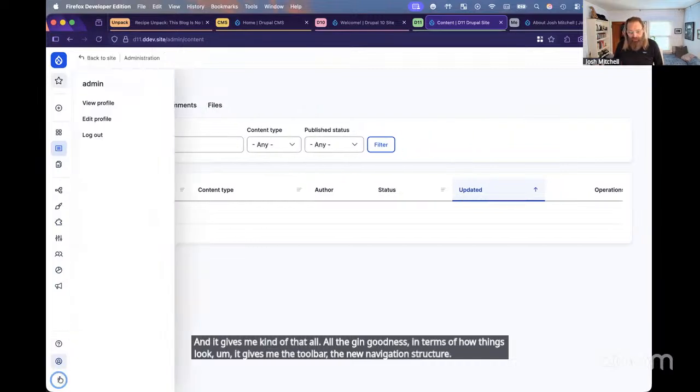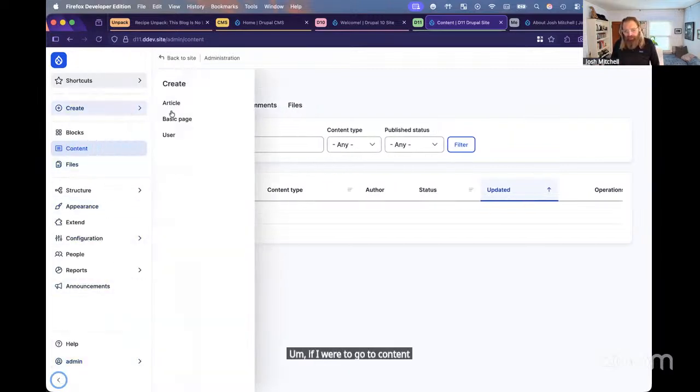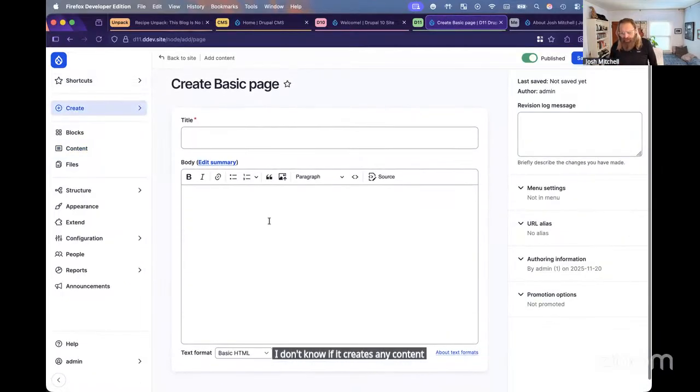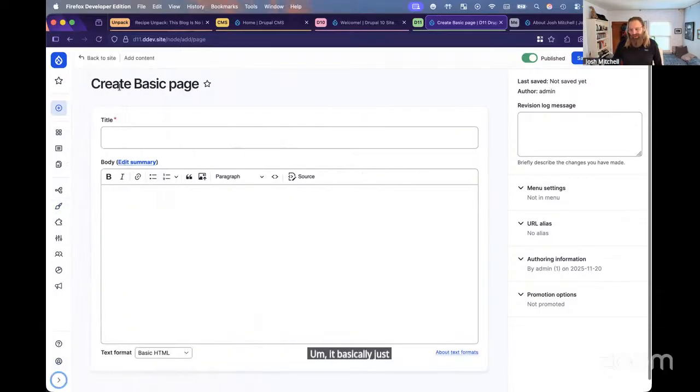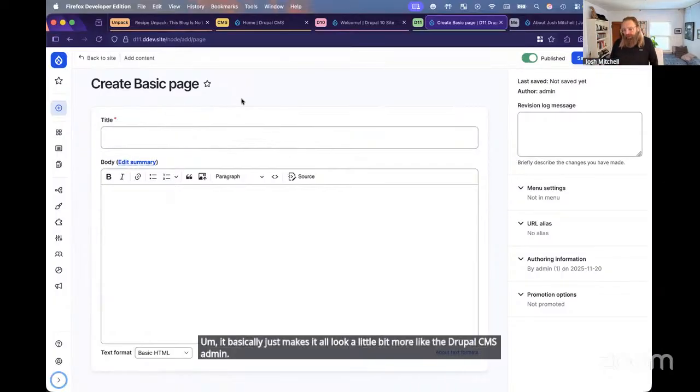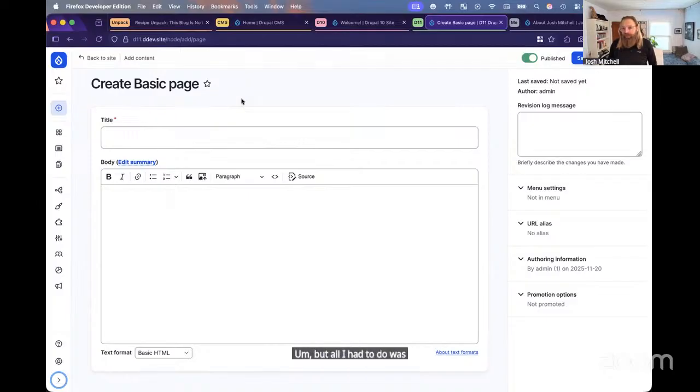If I were to go to content that had, I don't know if it creates any content with the Simple Add Another module, if I add an entity reference field, it's automatically going to have that configured so that any new entity reference field would use it. It basically just makes it all look a little bit more like the Drupal CMS admin. But all I had to do was apply the recipe and then run the recipe. And that's really slick.